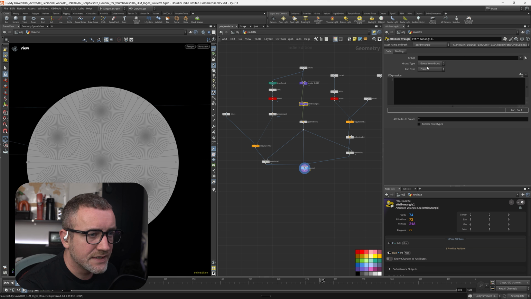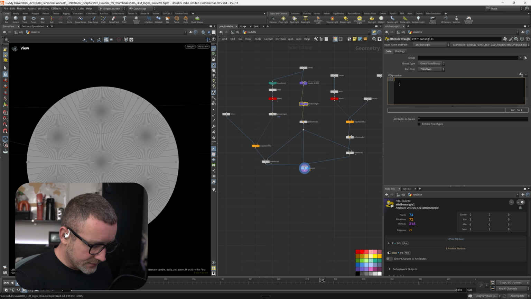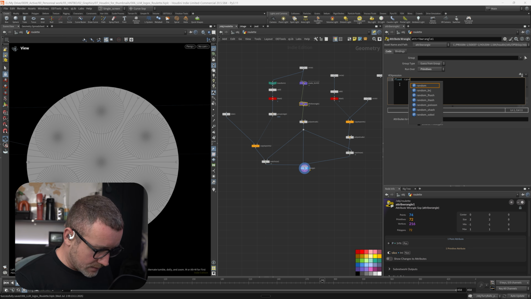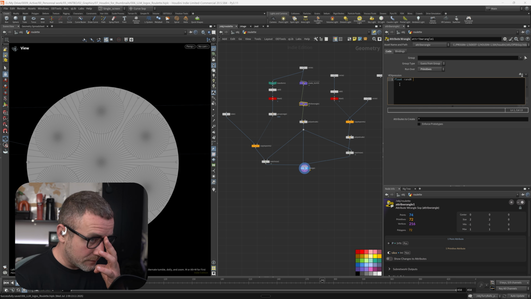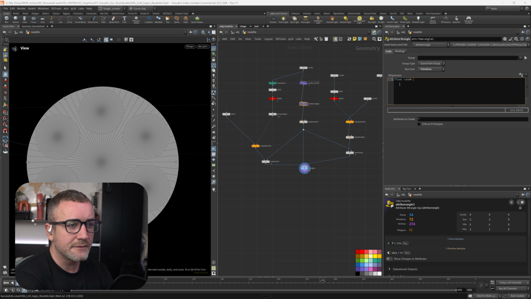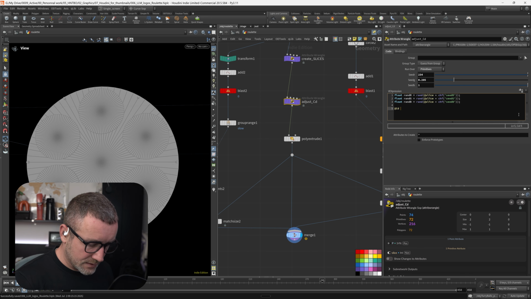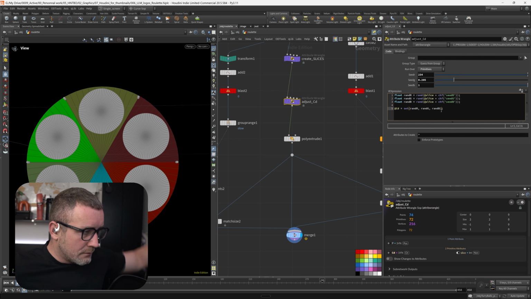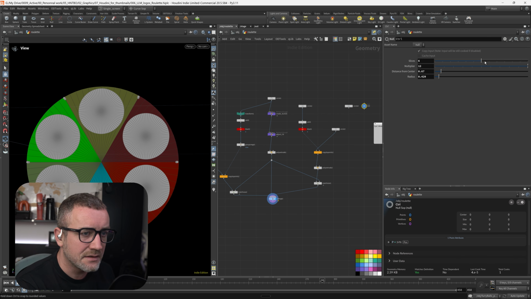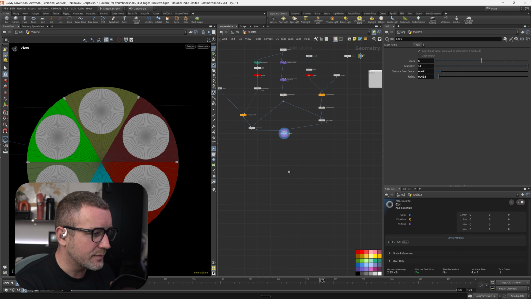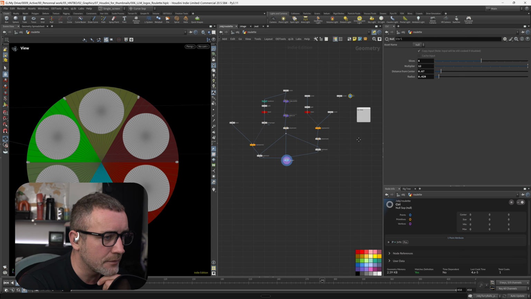So what we need is a primitive wrangle, and we need 3 random values. So float round R, because we will do random values with different seeds for each color and then set the color to the 3 random values. So this will be round G, this will be round B at CD equals set. We did it! So let's check that out. Still a multi-slider setup, but at least we have procedural colors.